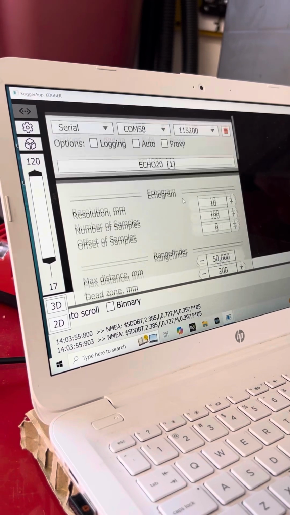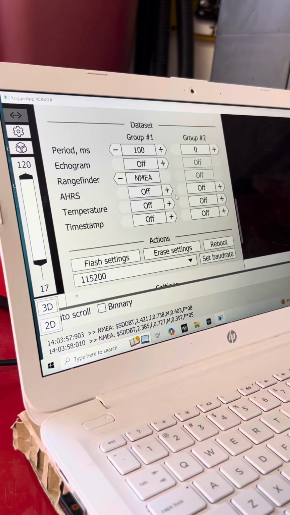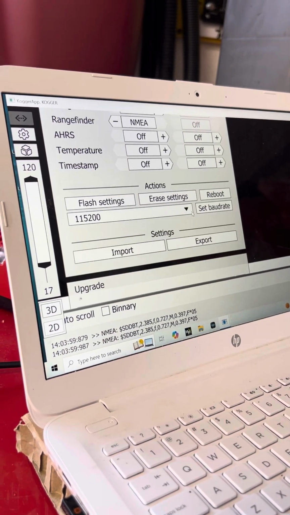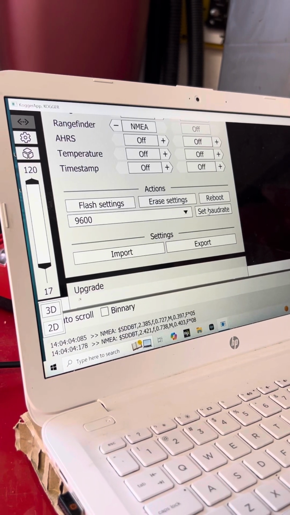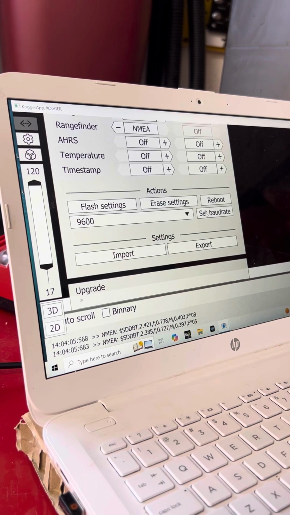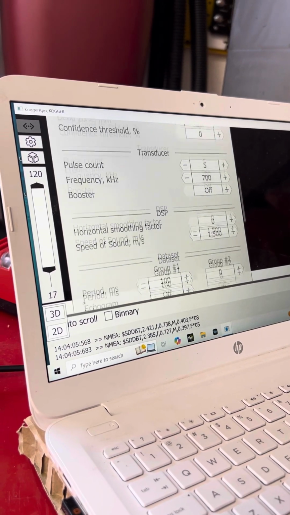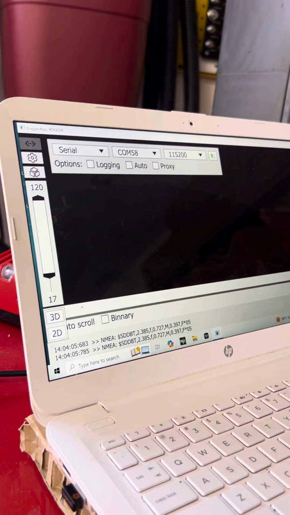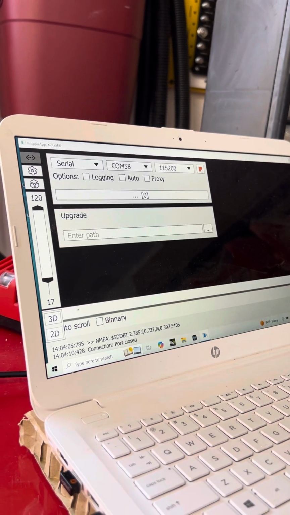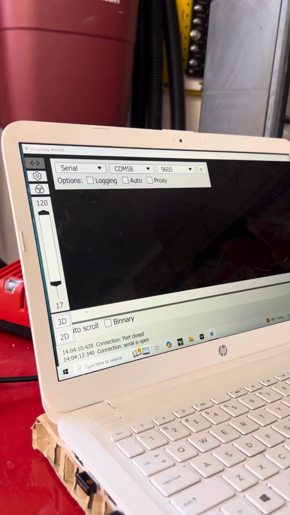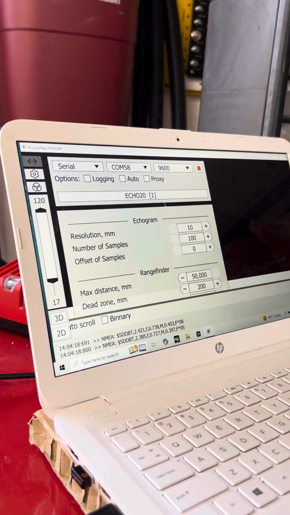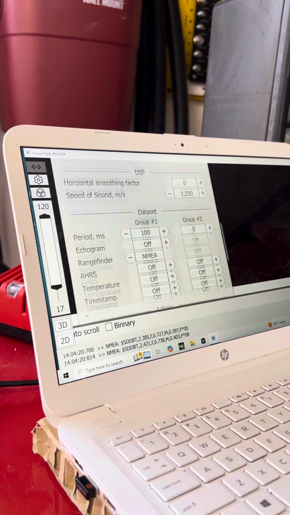That's good. But what we wanna do is I wanna set the baud rate to 9600. That's how I wanna leave it. So what we do here is we're gonna change the baud rate to 9600. When I hit this, it's going to freeze. Everything froze. If I stop, now I won't open at 115200 anymore. It's gonna open at 9600 now. So when I hit that, it's working. We changed it to 9600.